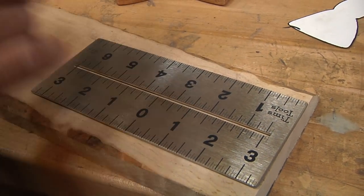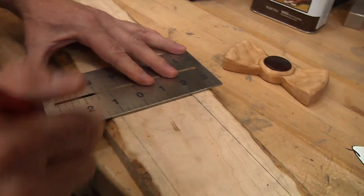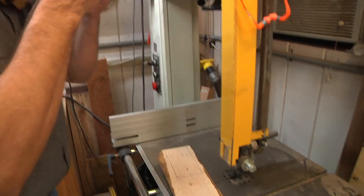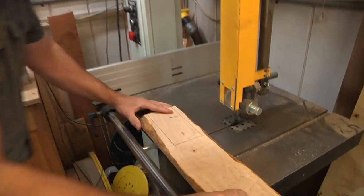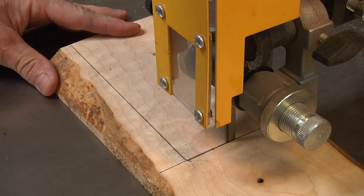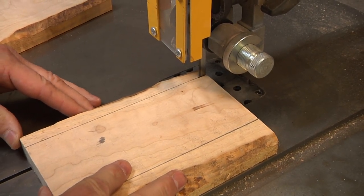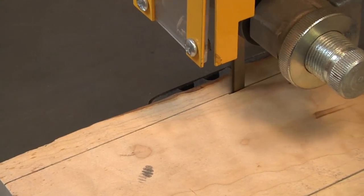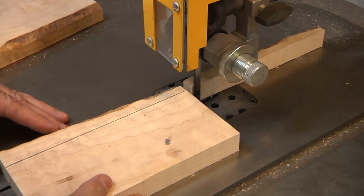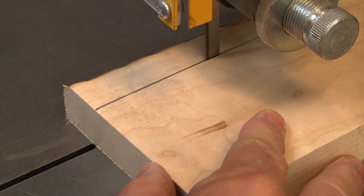My ruler I made is actually 7 inches by 3 inches, so that makes life a lot easier. We'll make a mark here and there we go — our 7-inch blank. We'll go to the bandsaw and cut that out. When you're cutting acrylics and plastics on your bandsaw, you tend to eat up your blades. I just got a new set of Timberwolf blades and it's like butter again. Keep your bandsaw blades sharp — if they're not, it becomes a more dangerous machine. This way the wood just flows right through nicely, smoothly, and safely.